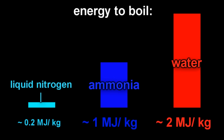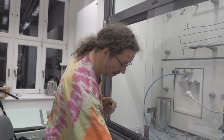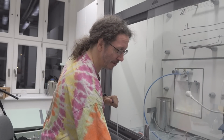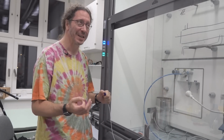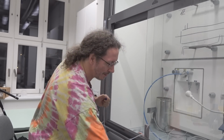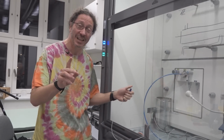And it's not just thermodynamically evil, this ammonia stuff. A good sniff of ammonia gas is like being punched in the face. It's a gas, so as you get this going, you'll be able to hear the gas going. Oh yeah, even now, you get a good whiff of ammonia, and it's kind of like getting hit in the face. Yeah, that's how sharp it is.